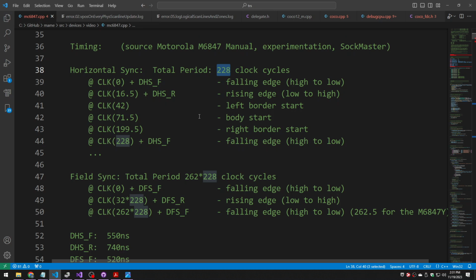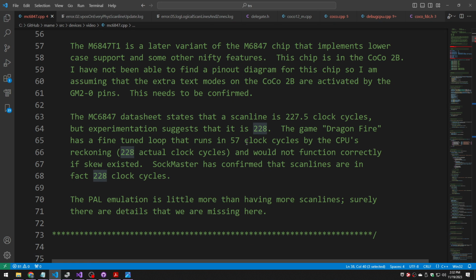What you really want are people with oscilloscopes and voltmeters, and whatever those devices are, actually reverse engineering what really goes on in the chips. The original authors of these files did a lot of this experimentation themselves, or they relied on other people who did some of the experimentation. And sure enough, they determined it really is 228, not 227.5 clock cycles.